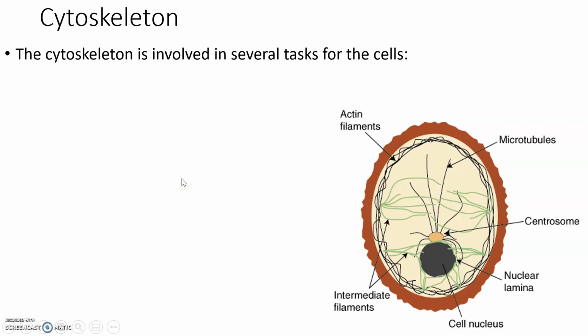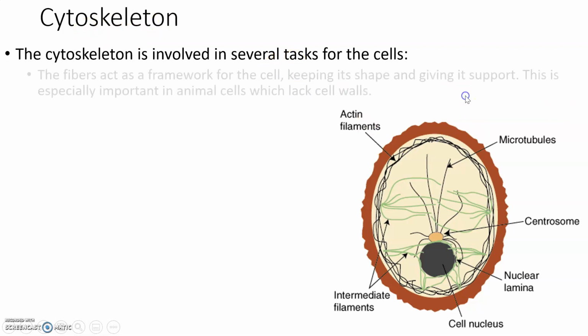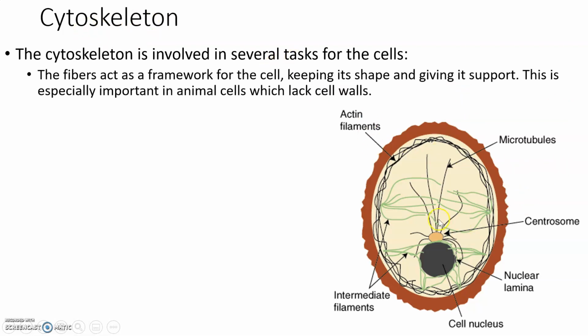So the cytoskeleton has a lot of jobs. Like I said, the term skeleton kind of gives you the idea of one of those jobs. It acts as kind of the framework. It keeps the cell supported, keeps the organelles where they should be, much like your bones, your skeleton, does for your body.